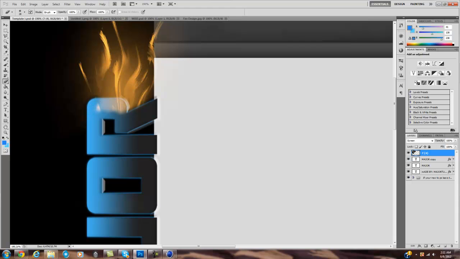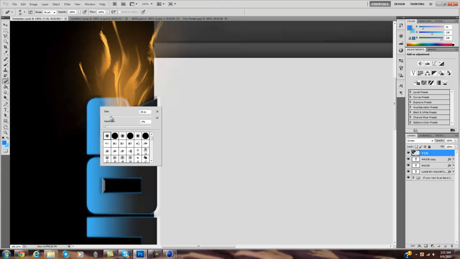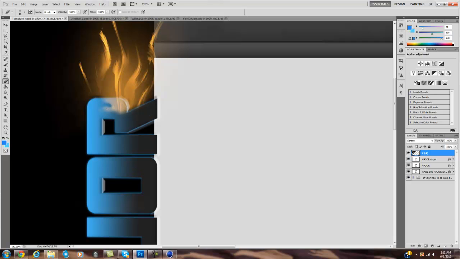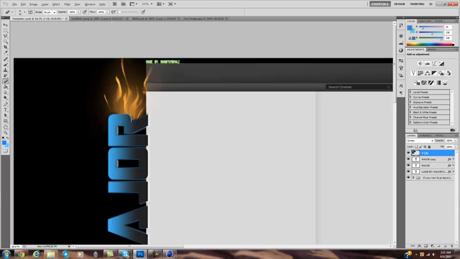Just keep going over it like this. My computer's getting a little laggy because of how much I'm doing. Okay, that's good right there.